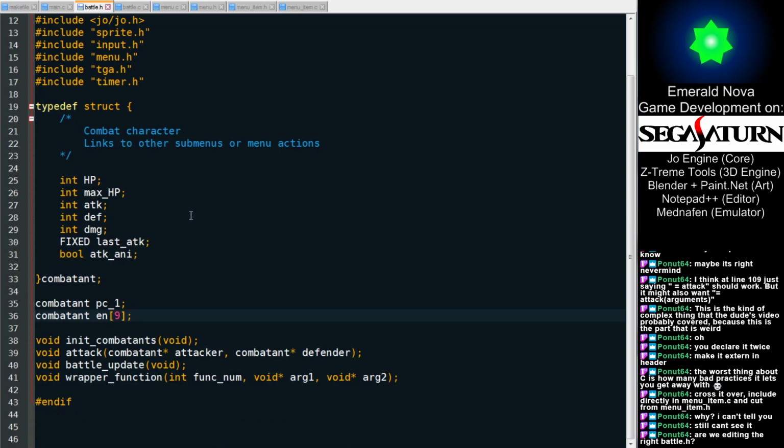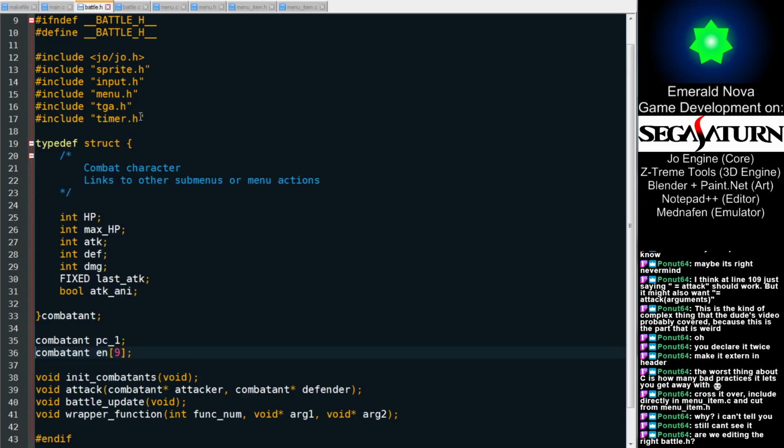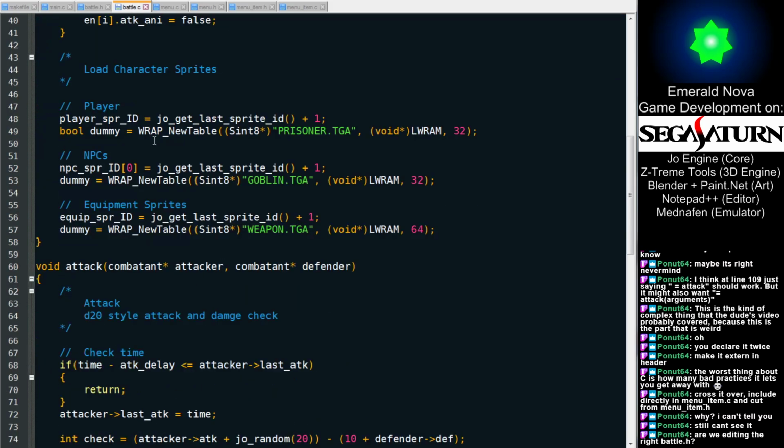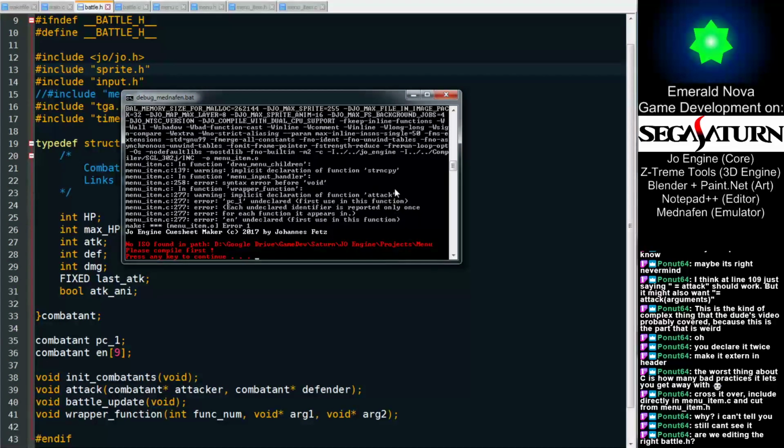Here, what does battle actually need to inherit? Maybe the inheritance order is getting all screwy. Attack. So it does. What does it actually need to inherit? It needs to inherit TGA and timer. But maybe it doesn't need to inherit menu or input or sprite. Oh, it needs to inherit input and inherit sprite. Maybe it doesn't need to inherit menu. First use in this function.